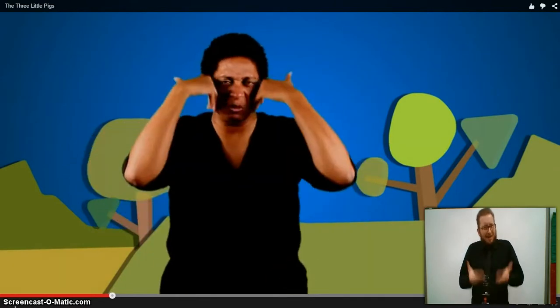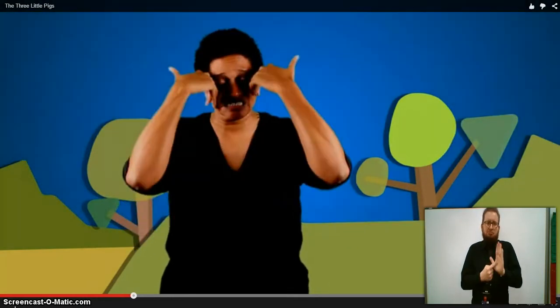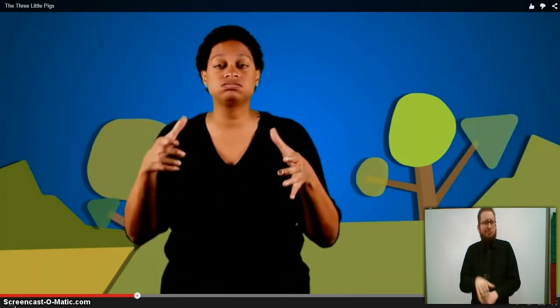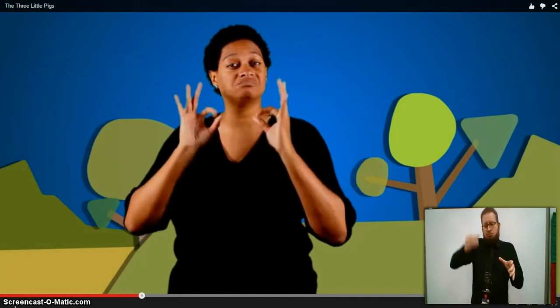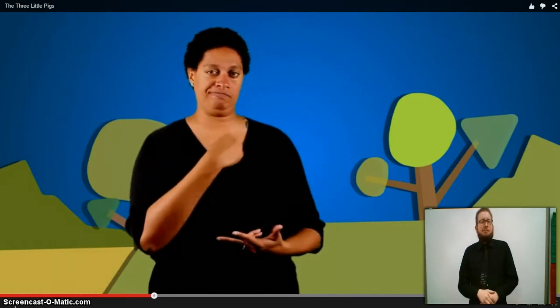And that's, they're working hard. They're showing it himself. He's sweating. Ooh, he's really working hard. She really shows that. She shows how they set it up, how they stack the bricks. He was working really hard. He worked all day and all night. So that shows the chimney. It's a different way of showing it than just this classifier for the house.